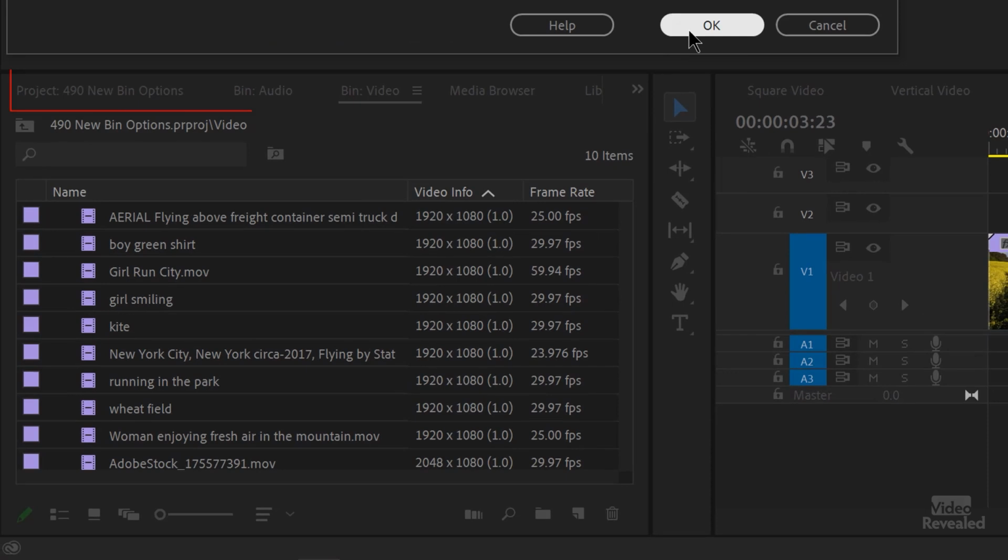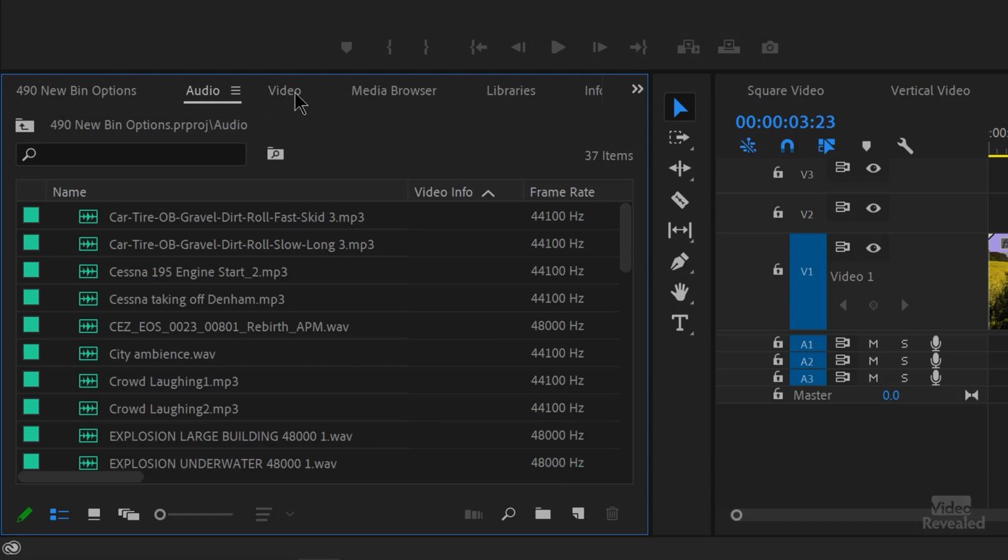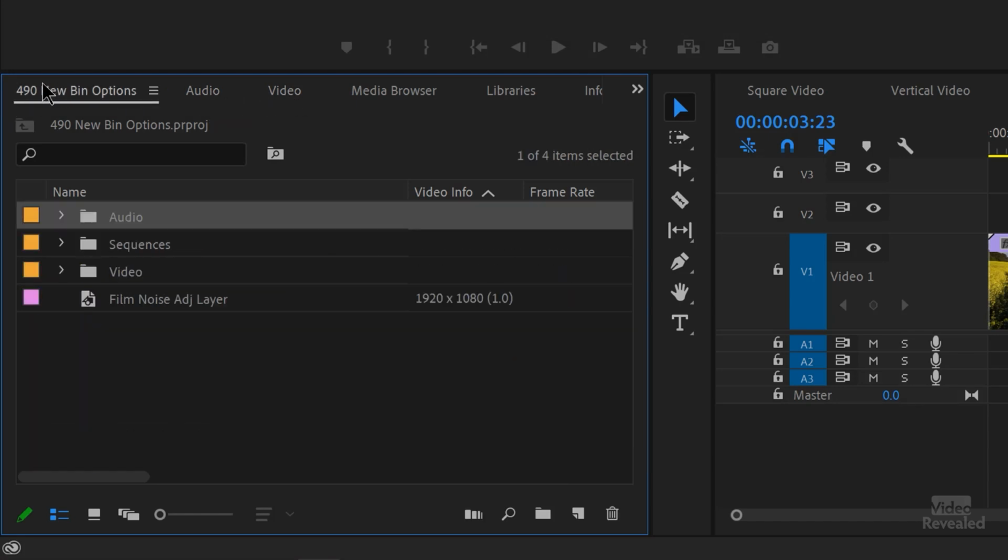Watch what happens. Down here, when I click OK, now it says audio only, video only, and the name project is out of there. There's no right or wrong. It's just if you don't need to see the word bin over and over again, then just turn it off, or project. You can now customize that. So this is a new way of working to an old problem, but this is now the default, the way things work. Oh, and I'll show you where we can change that.